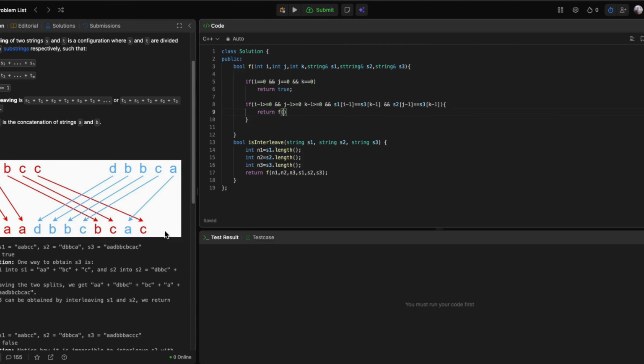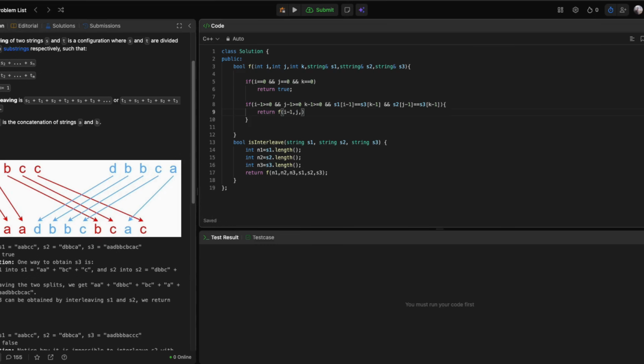So I would reduce i by 1. I'll ask recursion to solve for the string length which is one lesser than what we have right now. So immediately we would pass i minus 1. We would pass j as it is, because we are not decreasing the length of s2, since we'll try it in the second case.